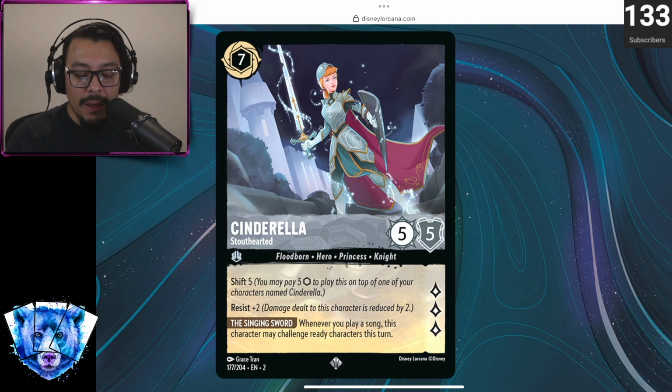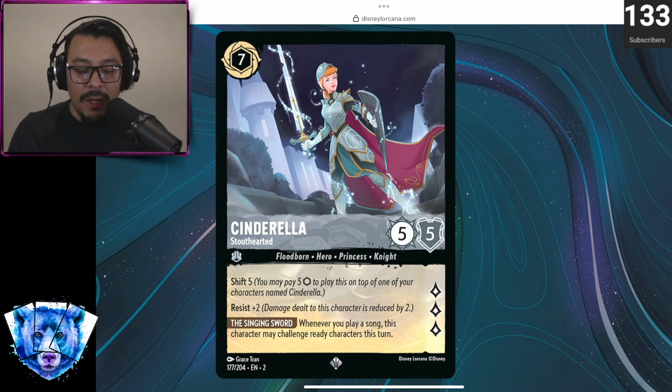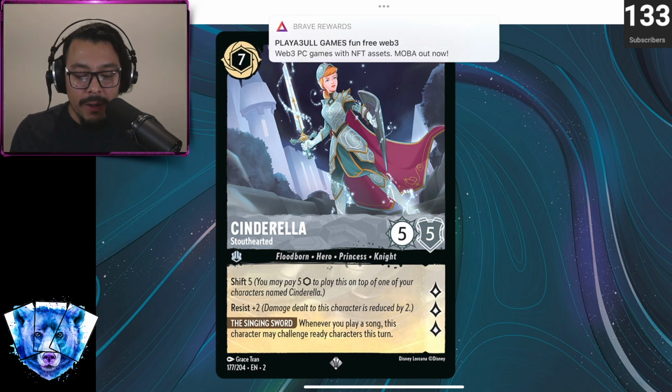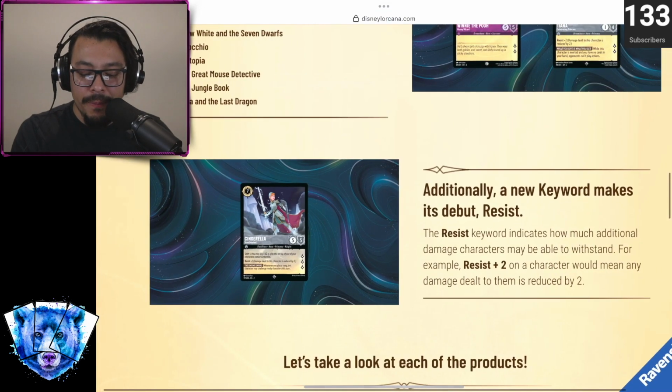They're going to have to deal with this Cinderella card in a different way, whether that's with an action or an ability or having certain cards that you're not going to run into, like the no touchy ability. So I do think this is going to see play. It also has a lot of traits: Floodborn, Hero, Princess, and Knight. With Princess, you can pair that with Moana, for example. There's other Princess cards. With Knight, there's going to be more Knight cards. So overall, I think this is going to be a really good card.